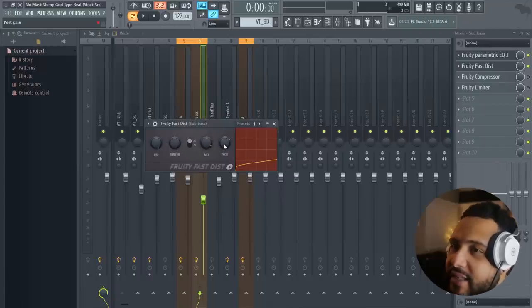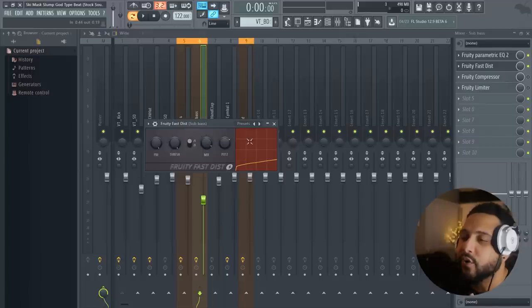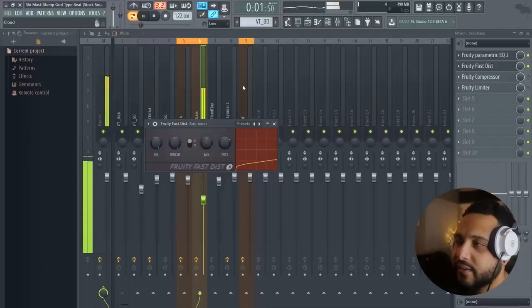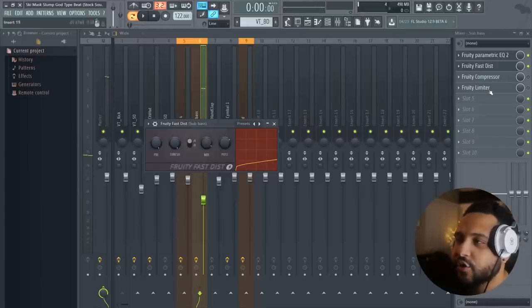And then the next one is the actual post gain. And that's when you can mess around with it. And you can kind of get a feel for it once you do it. But the post gain is like 65, 70% on there. And that gives you this effect. So that still wasn't enough for me.